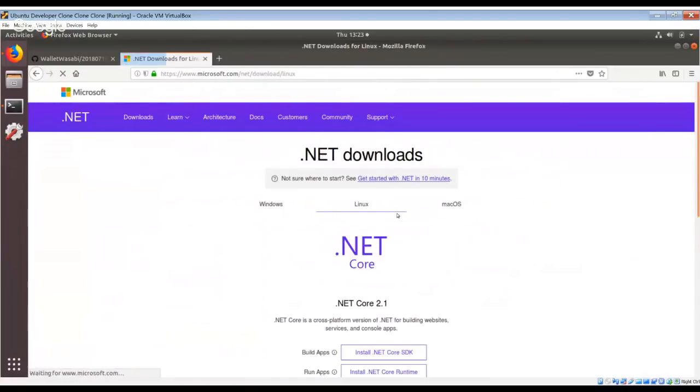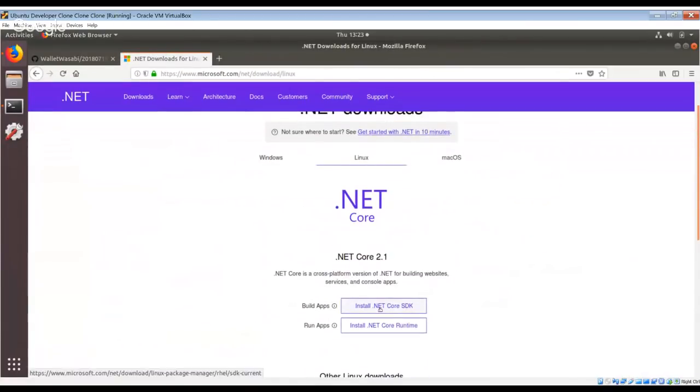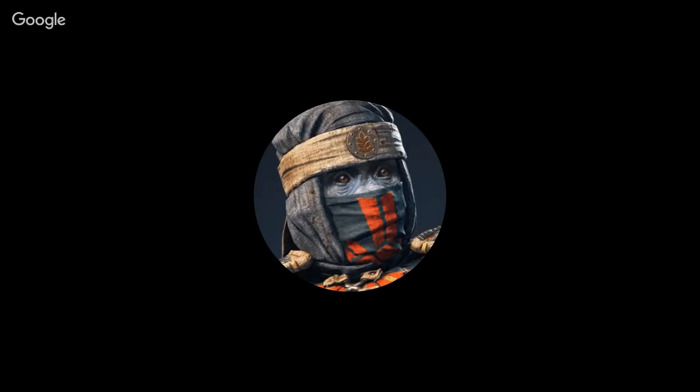Here, Linux. .NET Core SDK. And real quick, for anybody using Linux Mint or anything besides Debian or Ubuntu, they're generally built on Ubuntu. So if you just Google whatever system you're using, it should be a version of Ubuntu you have to download for.